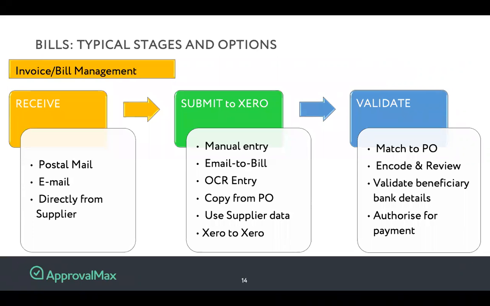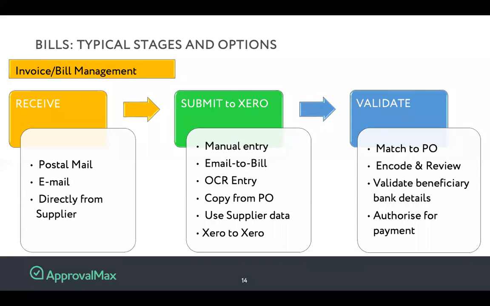Then we have another option. We can go to the supplier portal and download the invoice directly to the accounting system. That is what HubDoc is doing. They are very good at this. They have lots and lots of suppliers as their partners, and they automatically go to the portal of the supplier, download the invoice, and push it to the accounting system. Just brilliant.